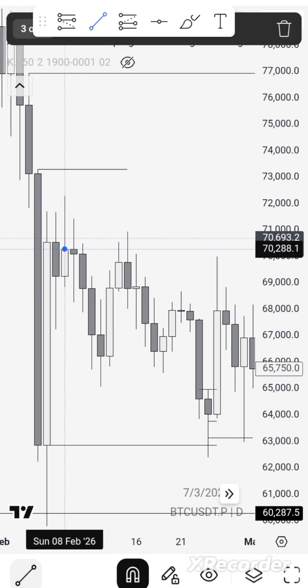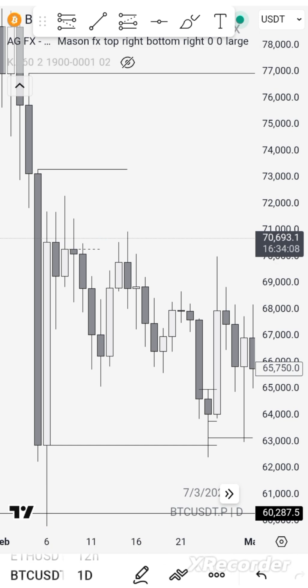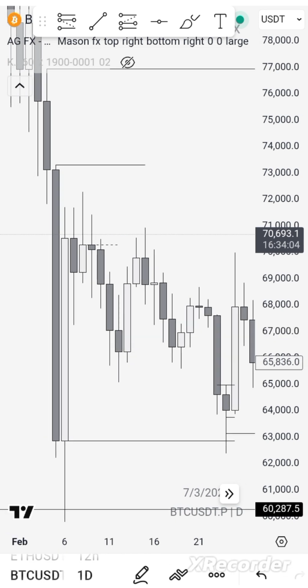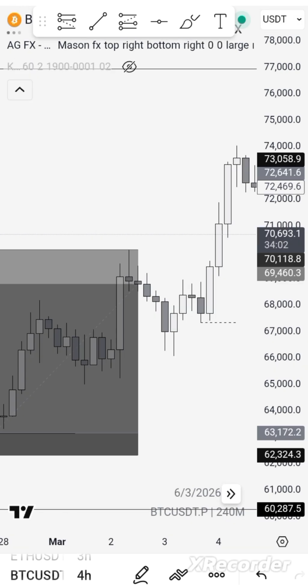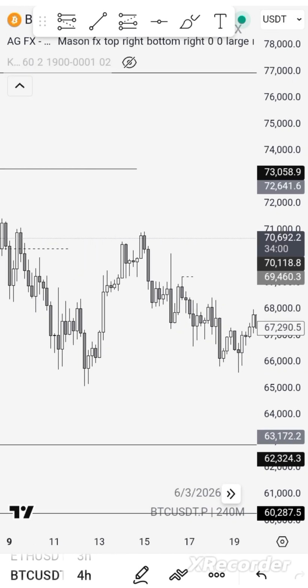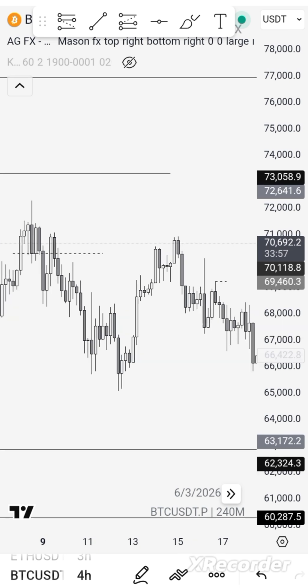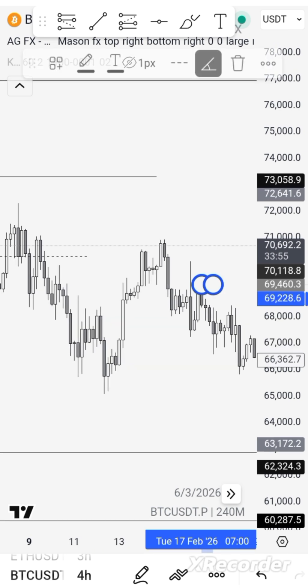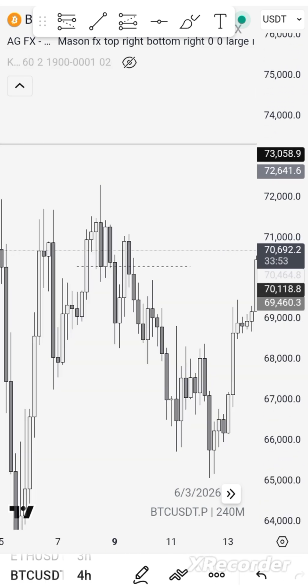Look at this rejection here. Can you see this rejection here? Right. Now, price was rejecting from here. Can you see it? Now, what are you going to do? You go to what? 4 hours time frame to look for your breakout. Are you getting the time frame alignment now? You go to 4 hours time frame for your breakout.